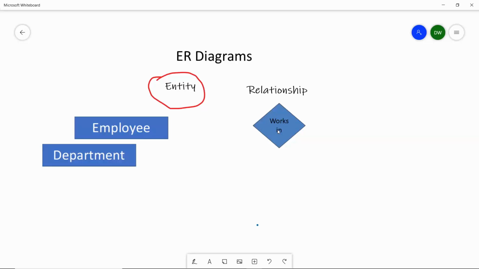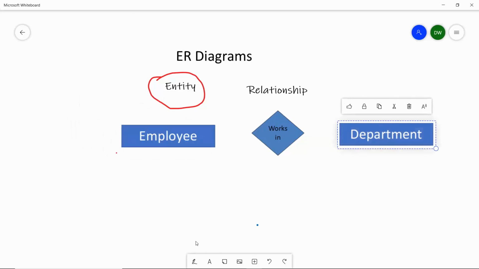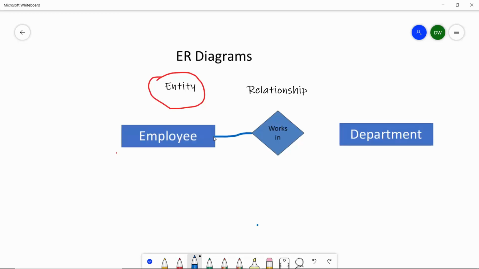Here also the name of the relationship goes inside the diamond, and then what we do is we draw it like this. I'll move these items here. So what we do is draw lines from here to here, right? Draw straight lines, right? My lines are not that straight, but try to draw straight lines, right? Like this. So the meaning of this part of the diagram is employee works in department. So the entities we have here are employee entity and department entity, and the relationship between those two entities is works in, right? So how we read this is employee works in department, right?